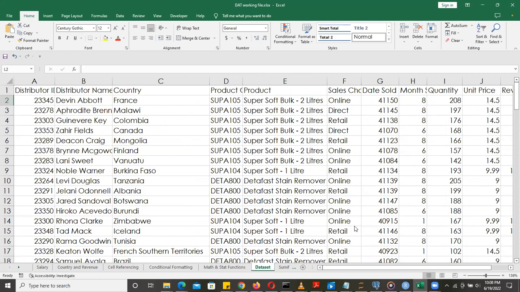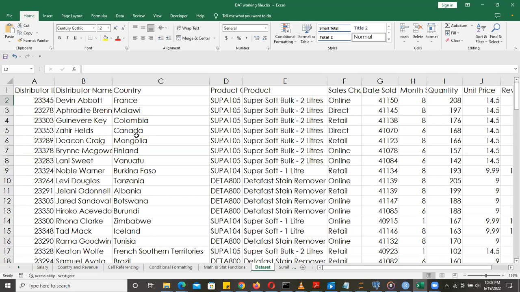We may also use it for our pivot table and pivot chart, and for the dashboard as well. I think we have another data set there, but as time goes on, I'll let us know which one we are using for our pivot table, pivot chart and dashboard.